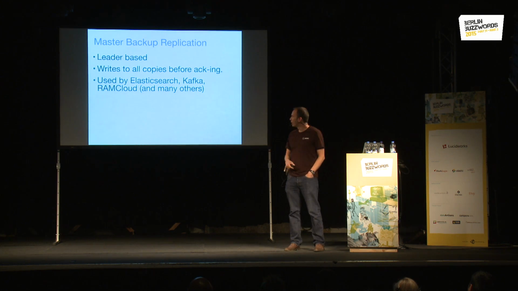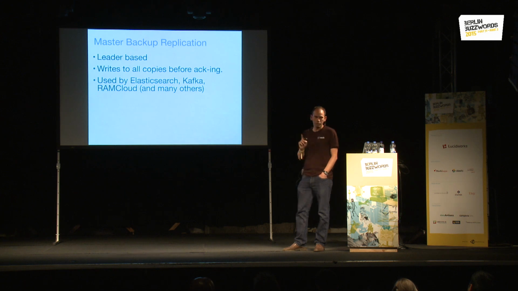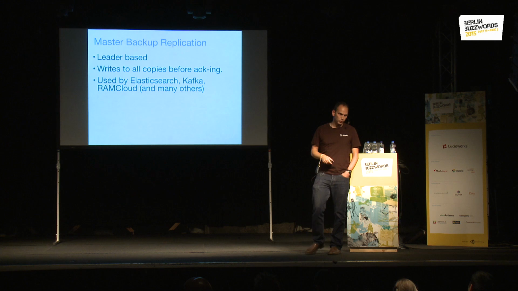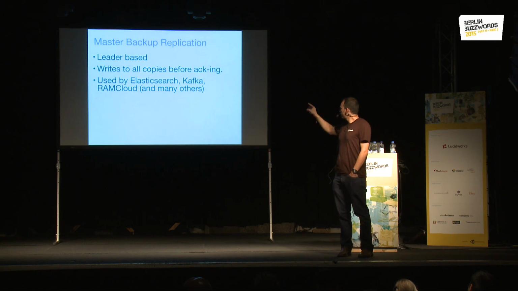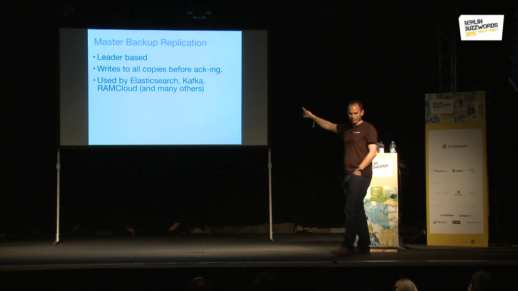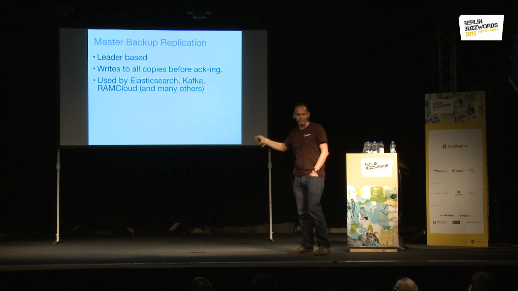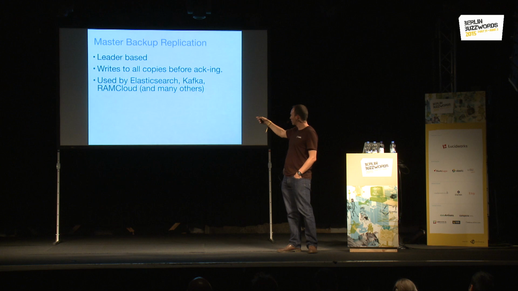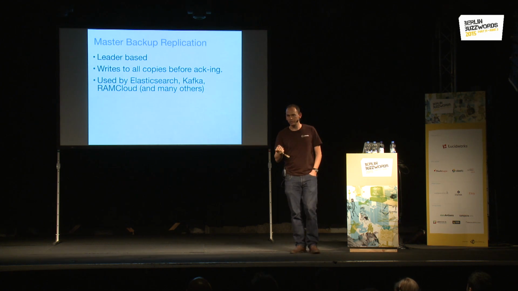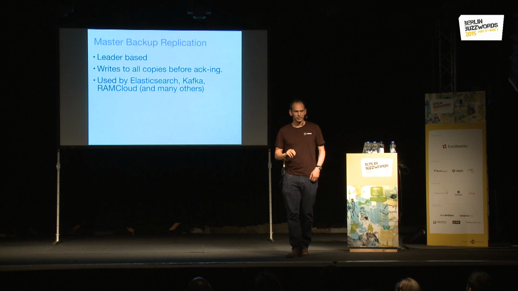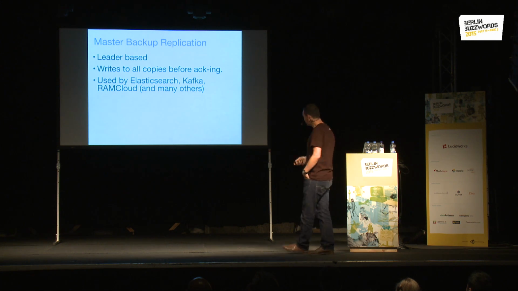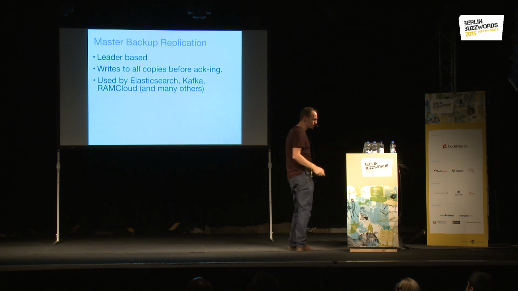We write into a primary. The difference is that you write all copies before acknowledging, and it also turns out that that's also a popular model. And most notably, if you see RamCloud over there, that's where Raft was designed. It's a distributed key value store where they developed Raft, and they chose to only do Raft for, in ElasticSearch terms, the cluster state, the metadata of which nodes, things that do not change too frequently. Okay. So there are people using that.